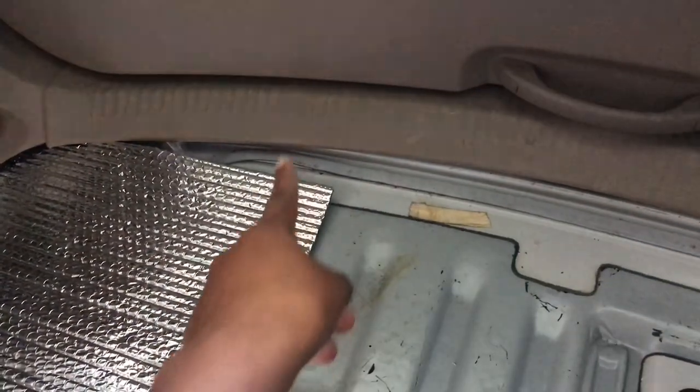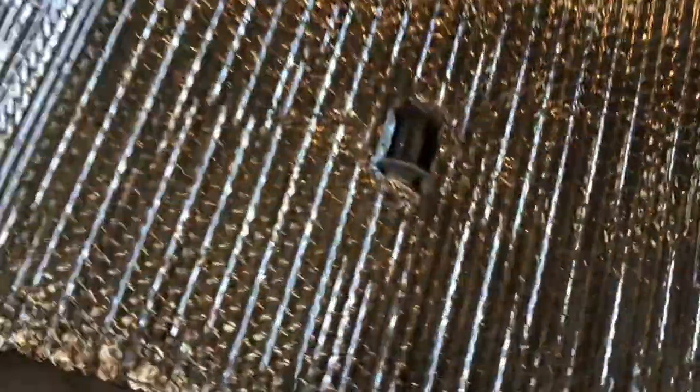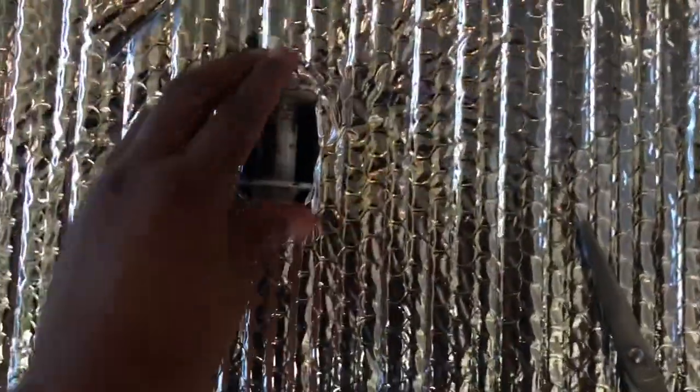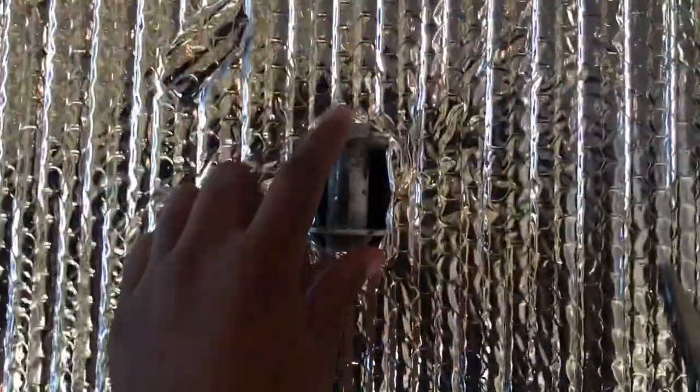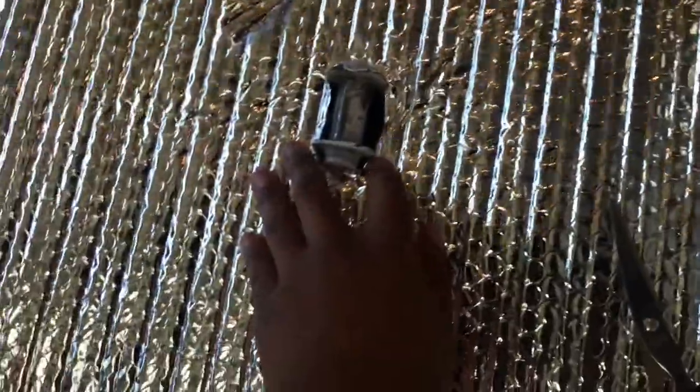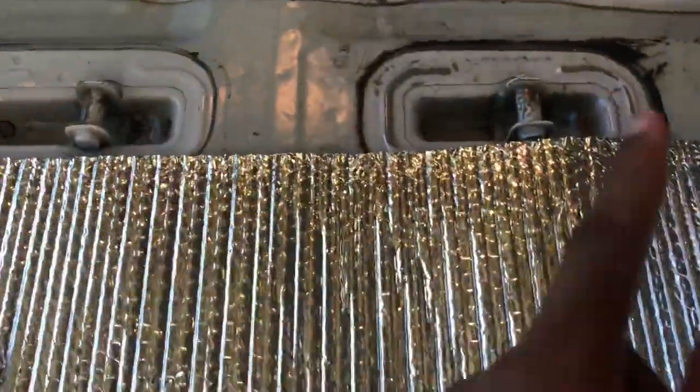There's a knob back here — I'm just going to cut through it so it can get flushed properly. I'll probably have to do a little bit more back here for the insulation as well, because it doesn't go all the way to the door. I just punctured it — I didn't cut it exactly, I kind of squeezed it through to make sure it's a tight fit around the stick-out piece. I'm going to do that for all of them — I think there are eight total, four on each side. I need three more and I'll be right back.